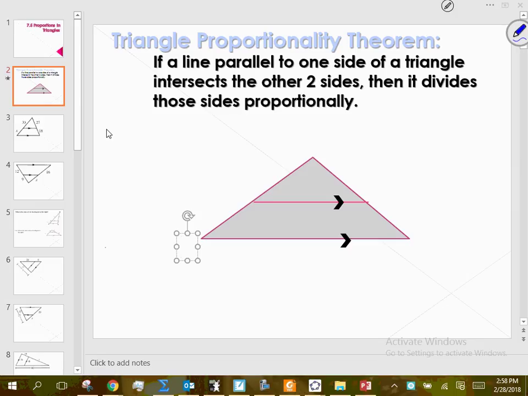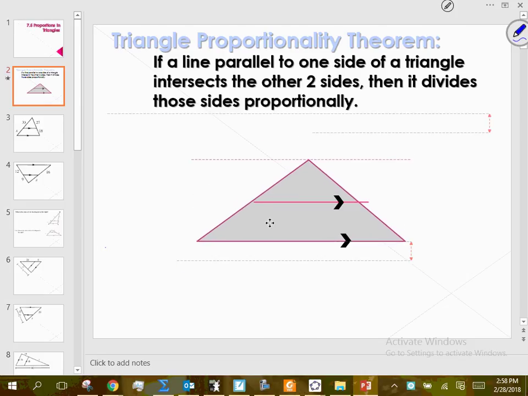It's called the triangle proportionality theorem. Okay, and we're going to go through a little bit of the algebraic proof of why this thing works. Okay, basically what it's saying, guys, is if I have this segment X and this little segment here, so that one's Y, that little one is X. Okay, this one here, use a different color. This one, maybe I want to call that Z, and I want to call that one W.